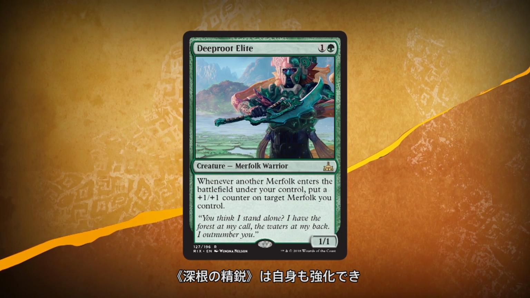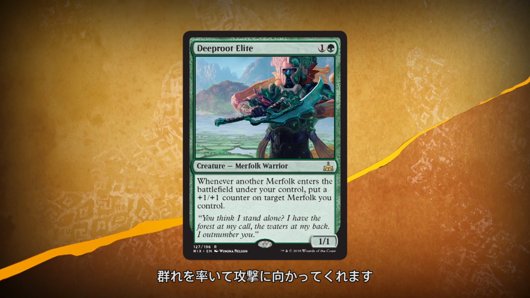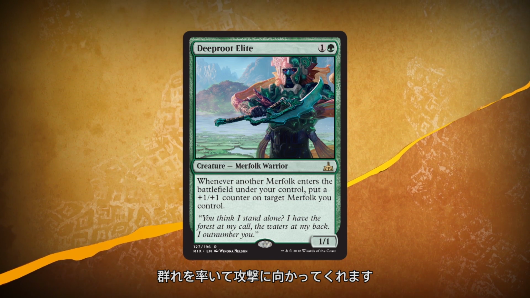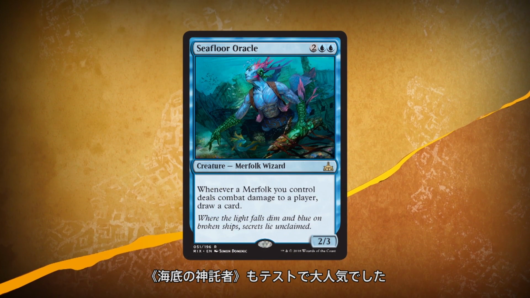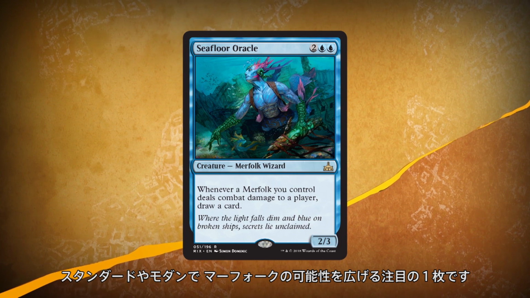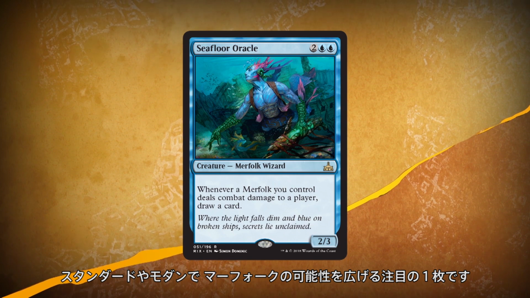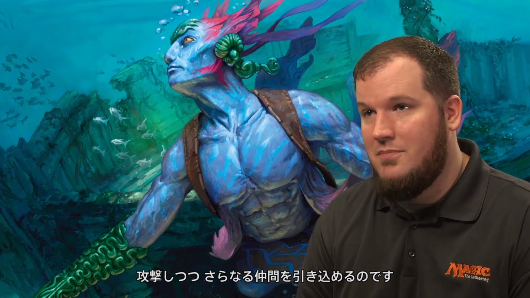Deeproot Elite does exactly that. He gets taller all on his own, and he tells you, fill your deck with merfolk, make me huge, attack with all of these guys. Seafloor Oracle is a really popular card internally. It's on that track of cards where we're thinking, maybe this will give merfolk a little life in Constructed, both possibly in Standard and Modern. It pays you off for, again, doing what you want to do, attack your opponent and explore a tribal linear.